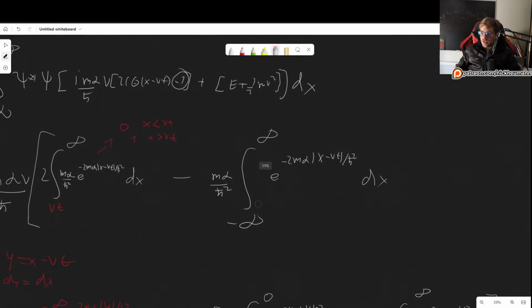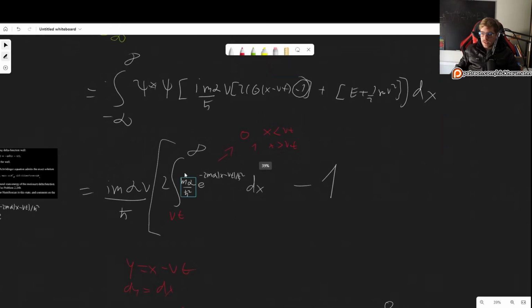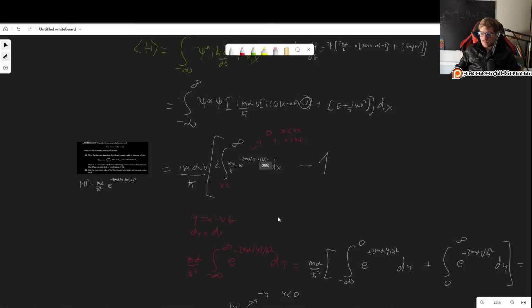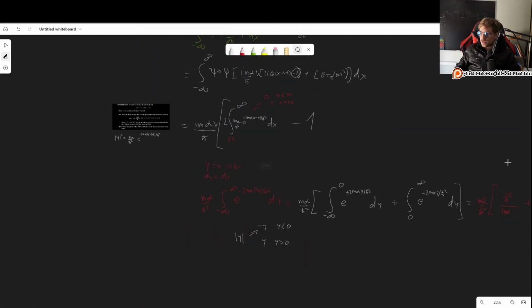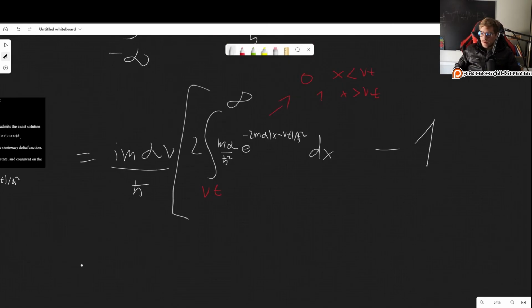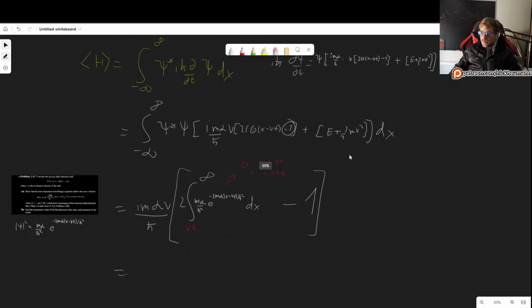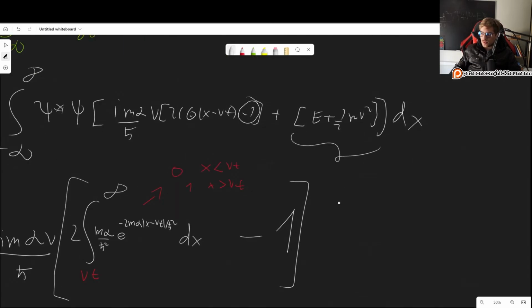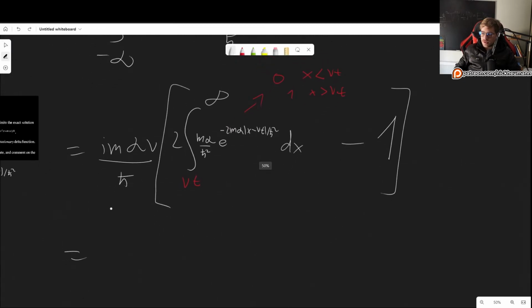So this integral right here, all of this, is 1. Now, what about this integral? So I'm going to make some room down here. Oh, I messed it up. Let me get rid of that. And now, this integral, right? We haven't really gotten to this part, so we have to be careful not to forget about it. So I'm just going to call this I1. So I1, what is it?